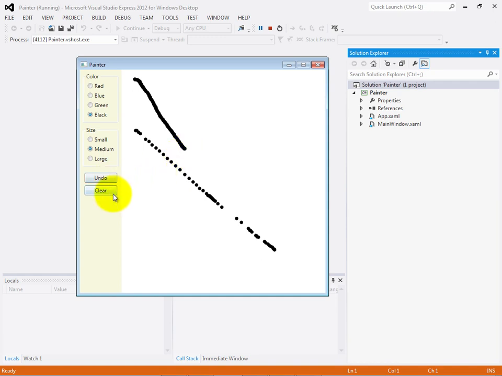And you can see we've also provided a couple of buttons here. The undo button will remove one of these dots at a time in the reverse order from which we created them. So you can see as I rapidly click here that only one circle at a time is going away. And I can also clear the app entirely by clicking the clear button, which just deletes all of the little circles I drew from the collection that's storing them behind the scenes of this app.